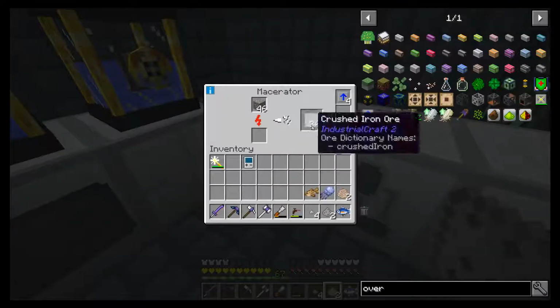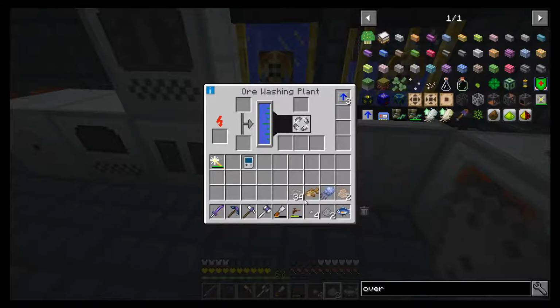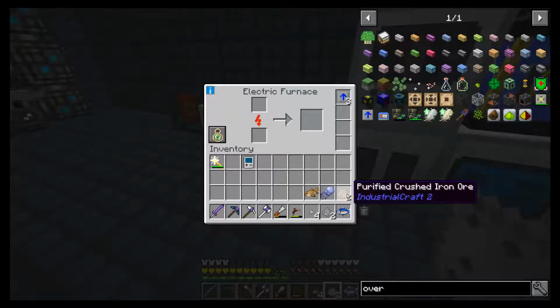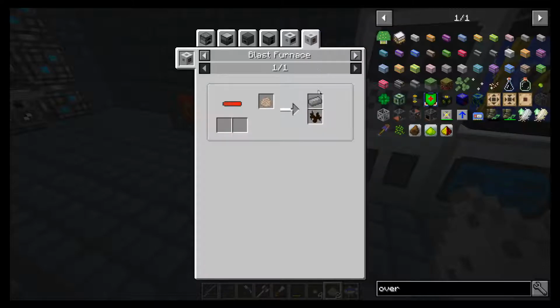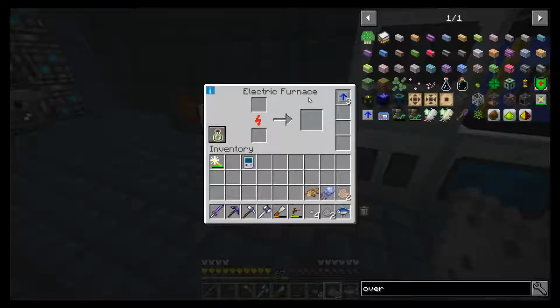So that's the process here. You can tell that it's glorious. And then we take this stuff and we just kind of like, so if we put this through the thermal centrifuge now, we'll get gold dust out of it. Blast furnace will give us steel and slag. And then we can just smelt it down.